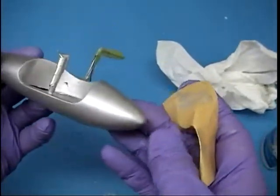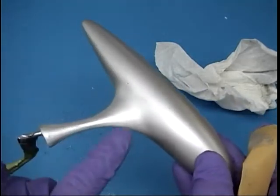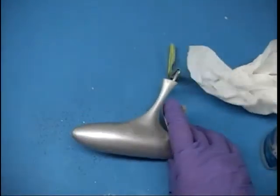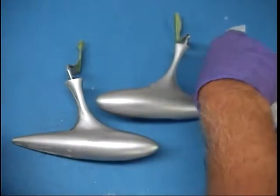Now just looking at this real close, there's no dry areas on the bottom. That looks real good. Looks like the same thing here. I'll do this one off camera. It's basically the same. Little dry spots. And once, then I'll final sand everything with a brand new piece of 320.